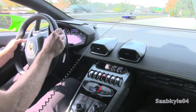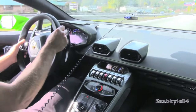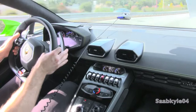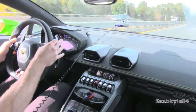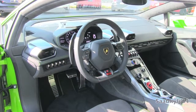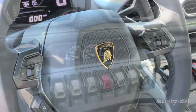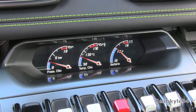When moving the switch to Sport or Corsa, the steering firms up, the exhaust becomes louder, the shocks firm up, and the gear changes are held longer while in automatic mode. You have the option of selecting gears manually, but in Corsa mode, it defaults to full manual shifting. The all-wheel drive system has a default torque split of 30-70% between the front and rear, with the ability to send up to 50% of the torque to the front or 100% to the rear depending on the driving mode and road condition.